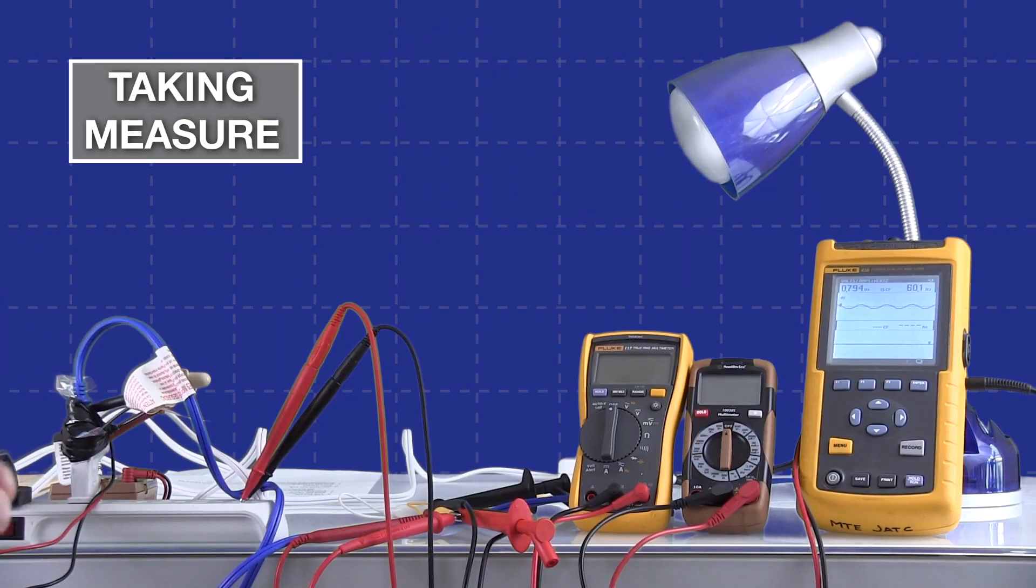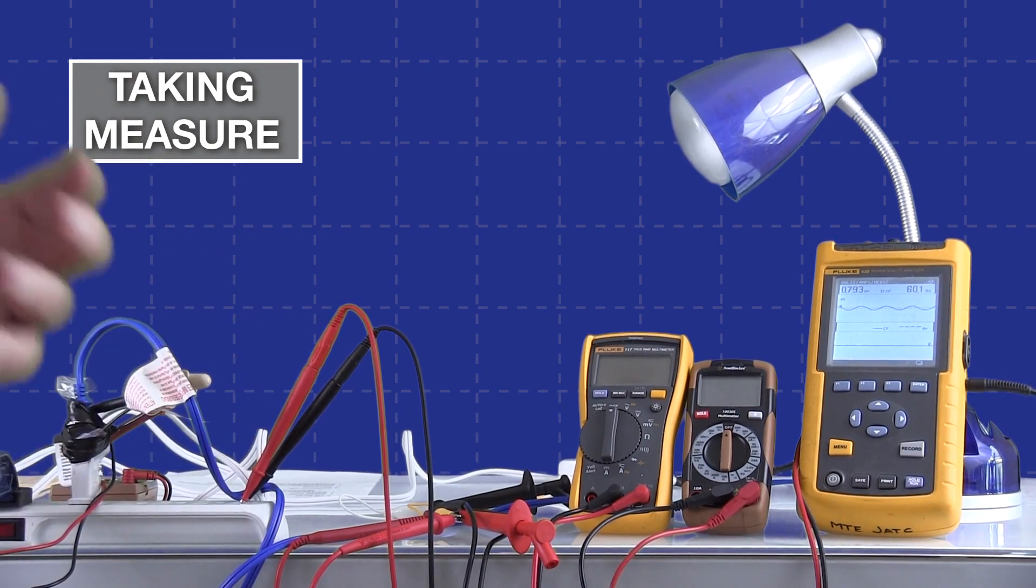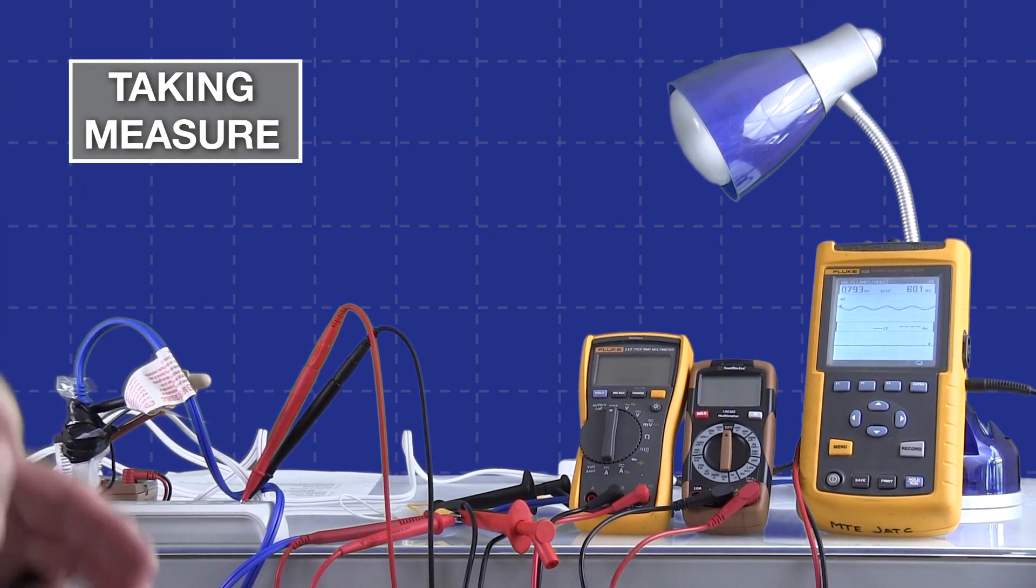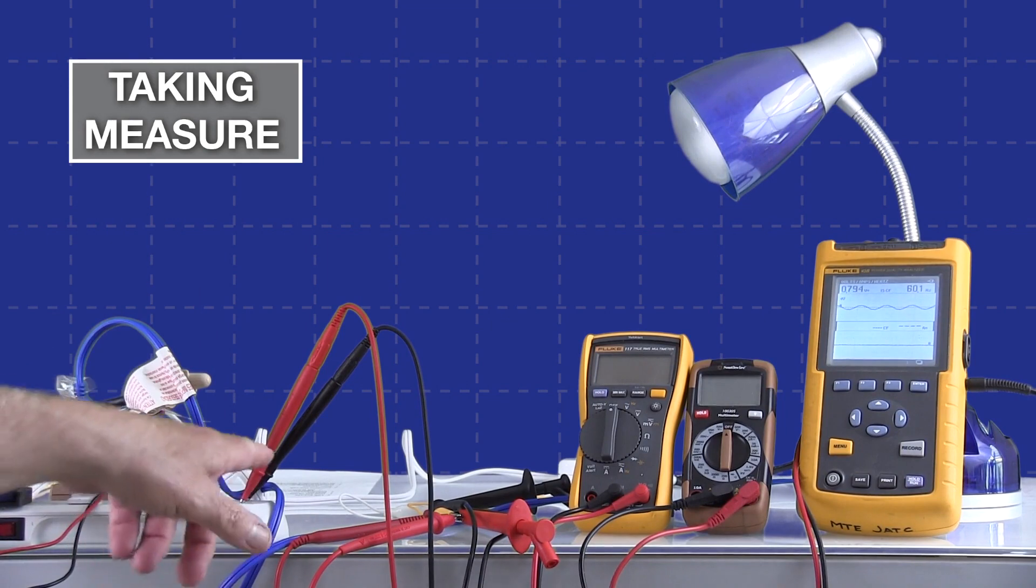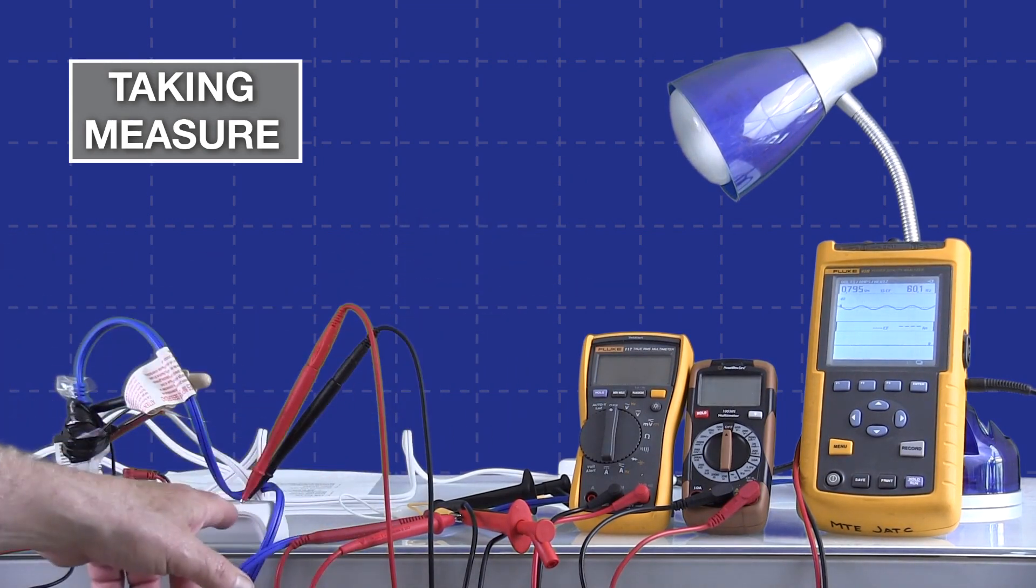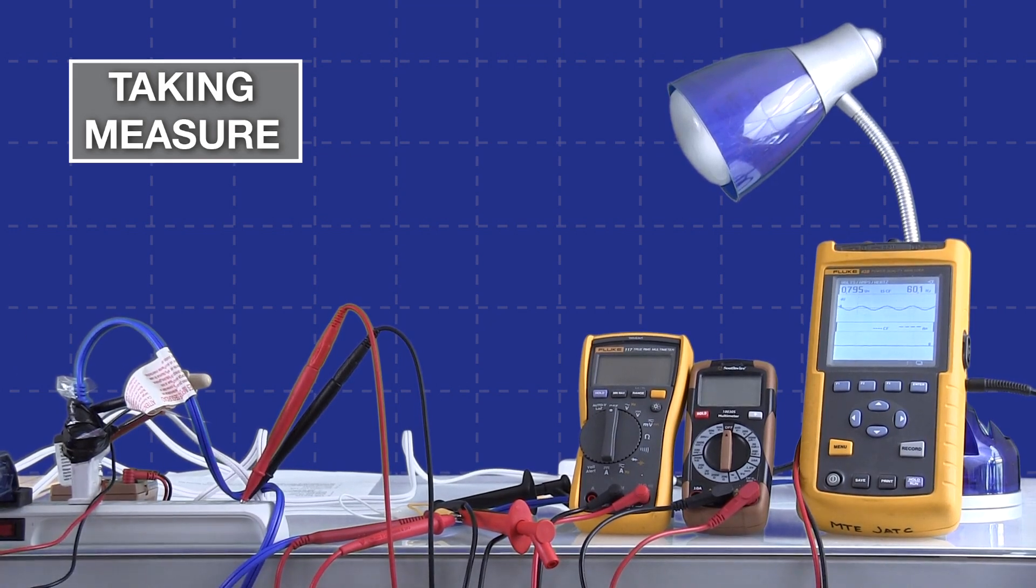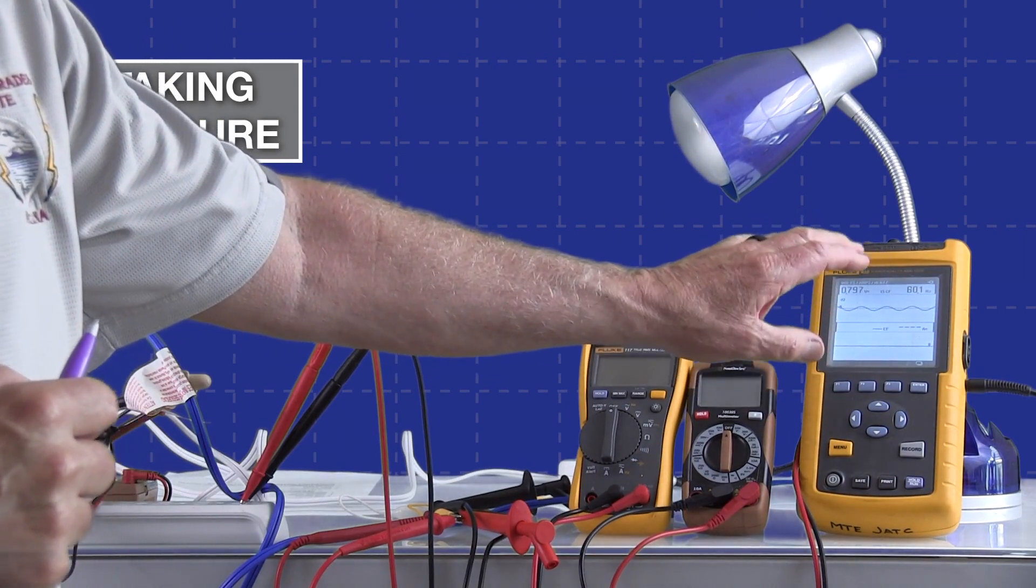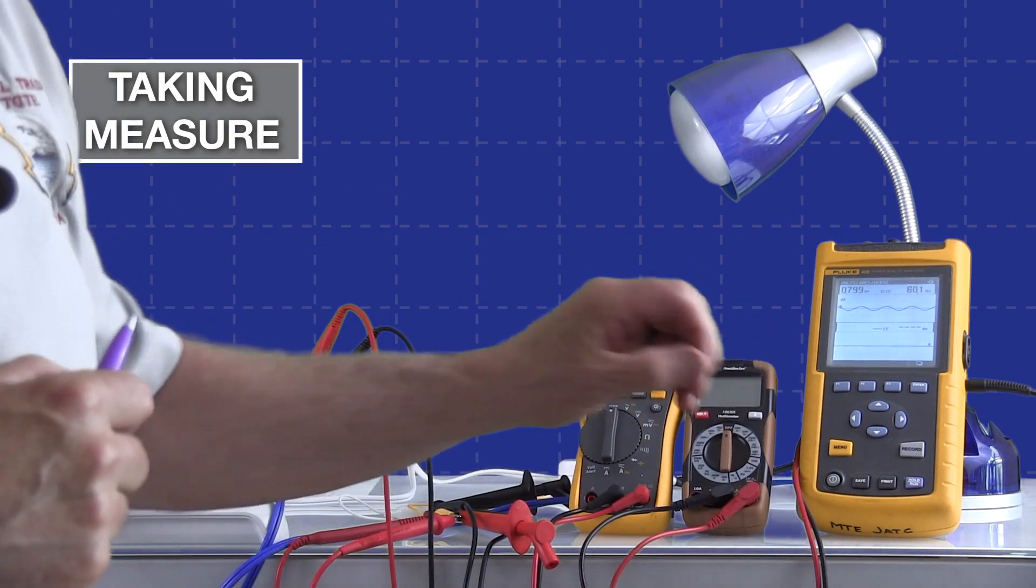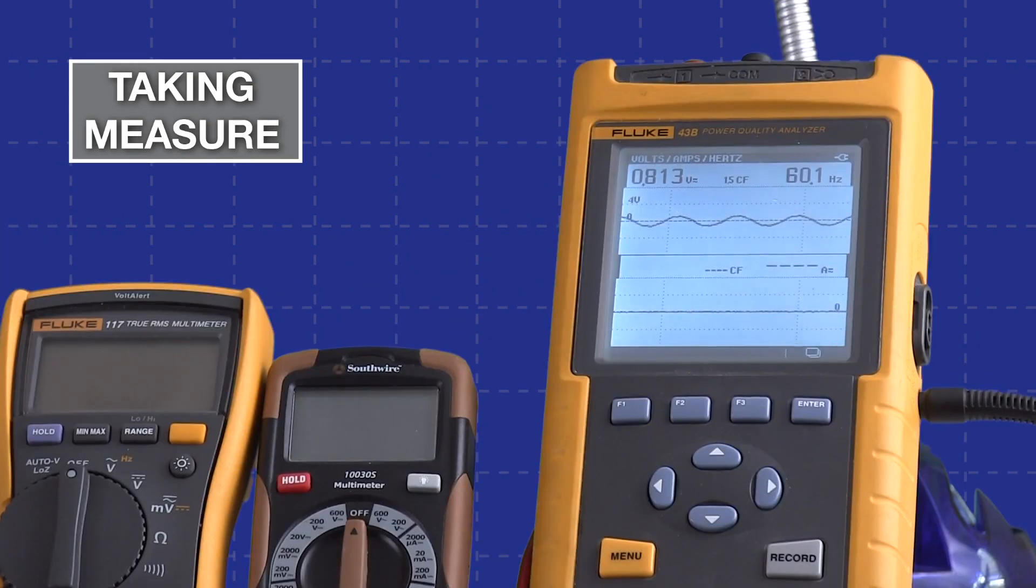I am off screen right now. I just wanted to do a quick little look at our lab, and before we look at what a dimmer does, I wanted to show a pure sine wave as it exists before you put it through a dimmer. To do that, I have the test leads from the Fluke power quality meter inserted into an outlet strip, which I will turn on in a moment, and then we'll take a look at the sine wave on the screen of the power quality meter.